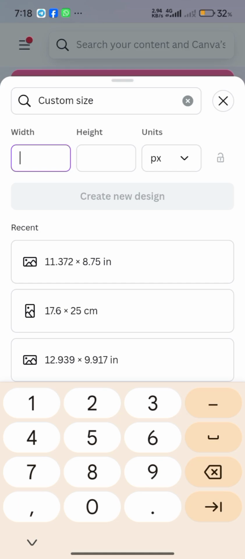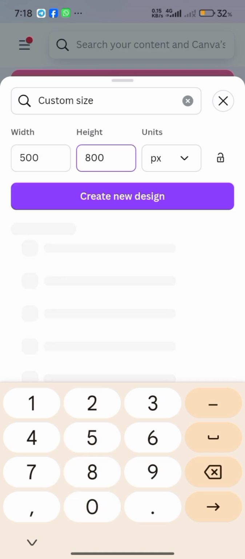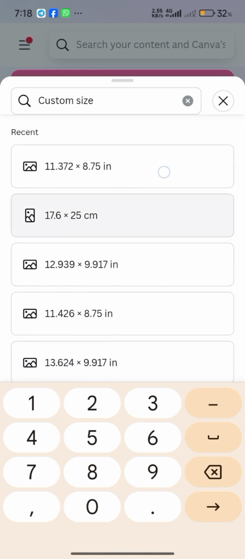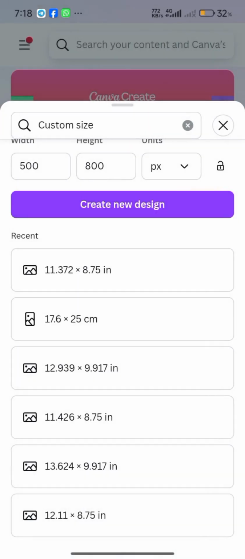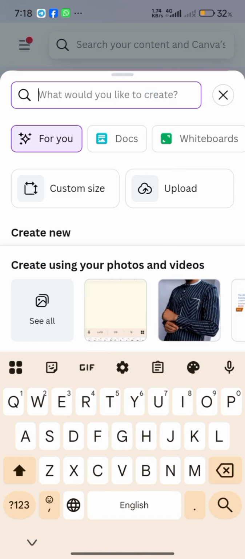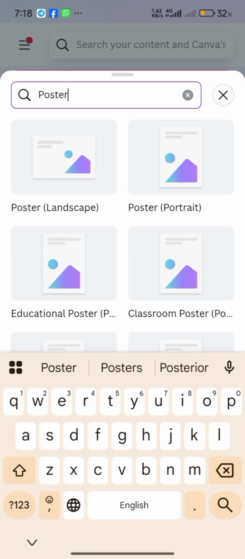After you've done that, it's going to bring two options out to you, whether you want it in portrait or in landscape. It's going to suggest to you the portrait size and the landscape size. But I'm not using those now, because we are designing a poster. So just search for poster flyer. You don't even need to add flyer. Then click on the portrait. I'm using the portrait right now.